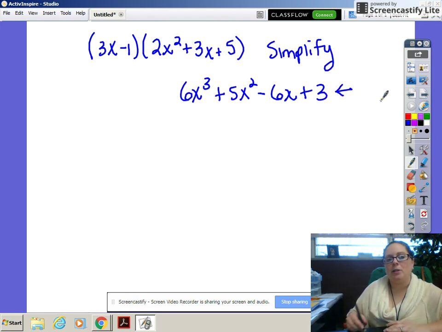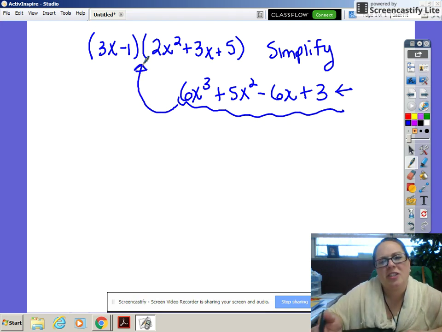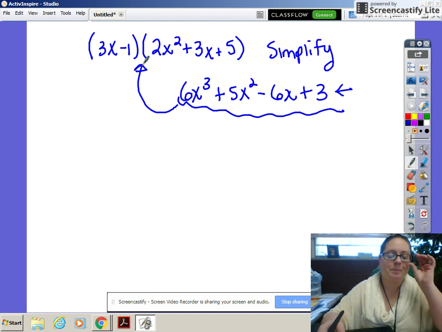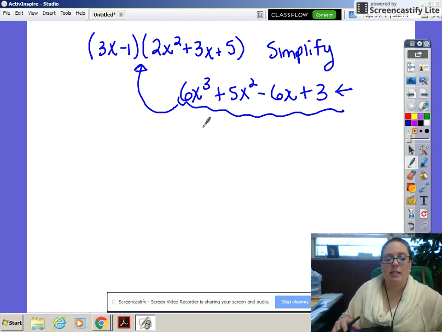Well, this chapter, we're starting off with something like this, and we're trying to go backwards to figure out what did I actually multiply together to get that. So there's a lot of different factoring techniques depending on what kind of a polynomial you have. We're going to focus on just one technique today called greatest common factor factoring.